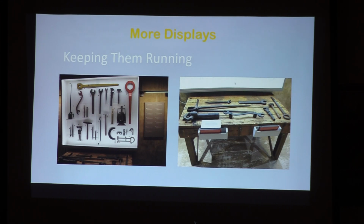You may remember that you could take stairs and go into a pit underneath one of the steam engines. The trouble with that is one wasn't well lit up and you didn't really know what you were looking at under there. Well, they made some changes. On the back wall here, they have a bunch of tools. From the picture to the left, the sign alongside there basically explains what the different tools are, what they might be used for. But there's also a workbench down below.